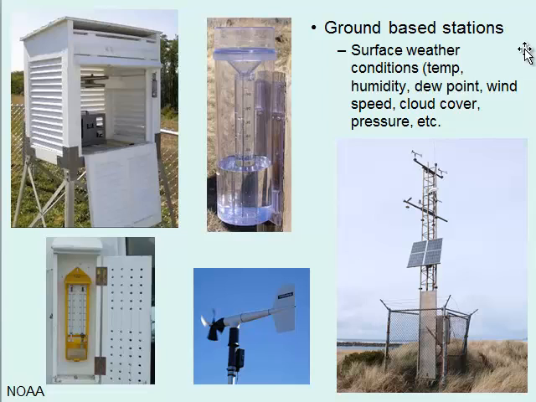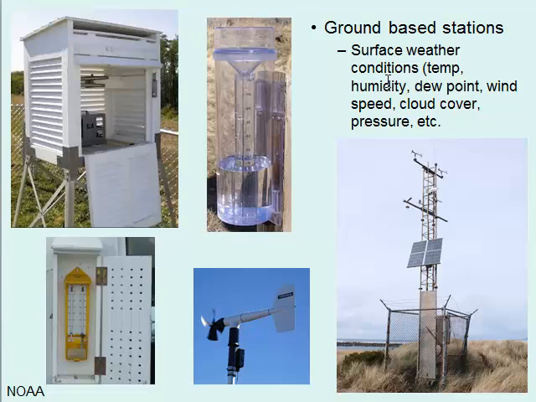So some of these other ground-based stations are going to record temperature, humidity, dew point, wind speed, cloud cover, air pressure, so on and so forth. All those weather elements that we've been recording each week at your weather station. And then here are those tools that should look familiar to you from week 1. So we gather data from ground-based stations. All of this information can be compiled into a database, and that data is then shared through various agencies.